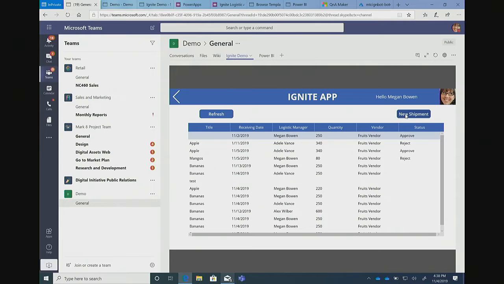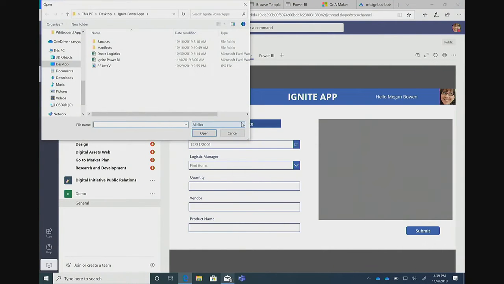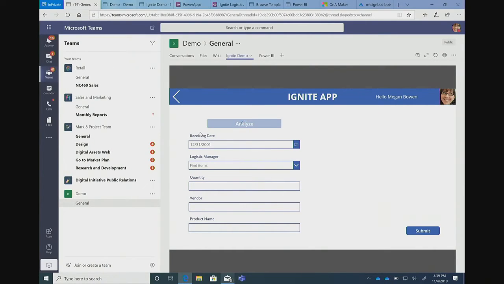So when I go and add a new shipment here, this is where you could start analyzing the forms, all right? So from here, we are using the AI capability. So I could start analyzing a certain form, a PDF or a picture, and it will actually start filling the data for me here. So it will fill the quantity automatically, the vendor and product. And let's test it right now. So I'll just go for analyzing. And right now, let's say the vendor or the logistic manager received a delivery with a manifest. So let's say we will upload this manifest right now and start analyzing it.